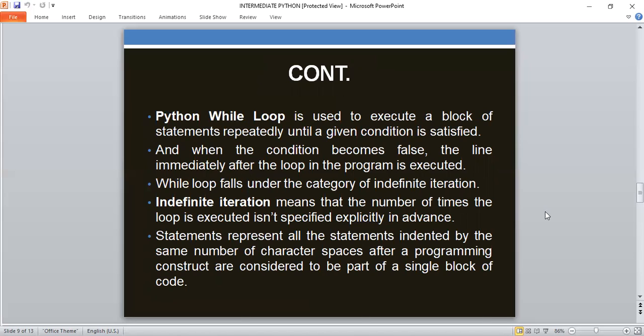While loop falls under the category of indefinite iteration. Indefinite iteration means that the number of times the loop is executed is not specified explicitly in advance. Statements represents all the statements identified by the same number of character spaces after a programming construct are considered to be a part of a single block of code.